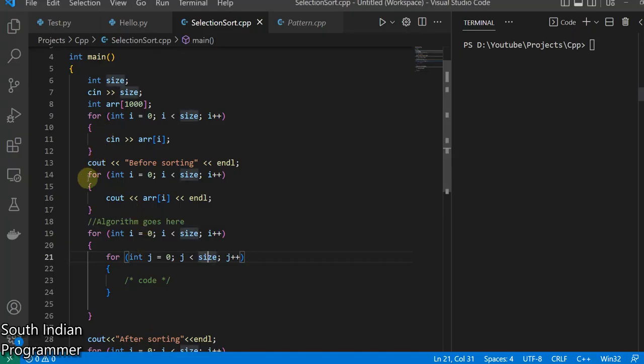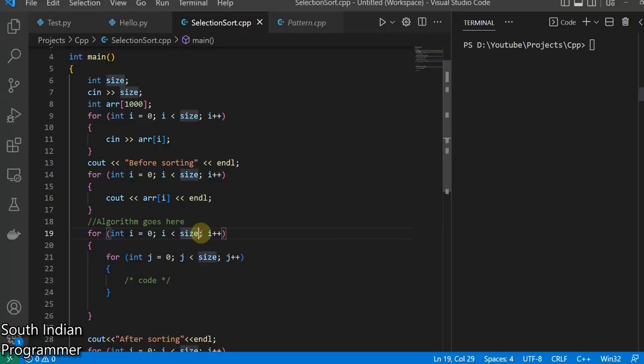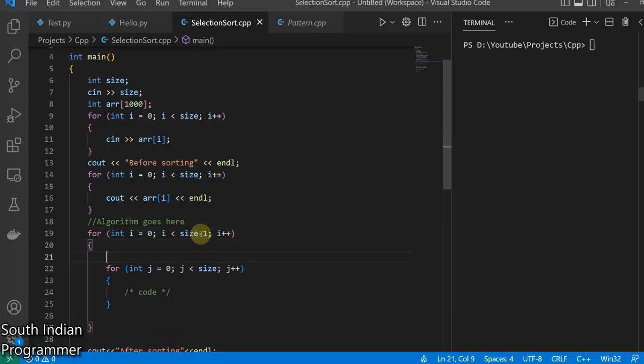We have written this for loop outside line number 19. So we'll go until the last element, from this element to n minus 1. So I just need size minus 1.